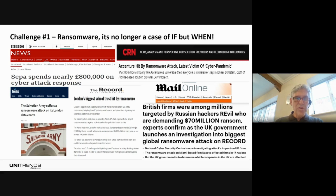So ransomware, we've all heard about it in the news. It's everywhere. The attacks are common. Personally, I deal with these scenarios daily and weekly, from £30,000 upward. There are some real horror stories in the news, but it's common. Businesses are being targeted, and the sums involved are ridiculous because it is a multi-billion-pound business. People are actually employed to scam people. There are call centers in India. So with ransomware, it's no longer a case of if you get caught, but when. If you don't adequately protect yourself, you will be hit, full stop.